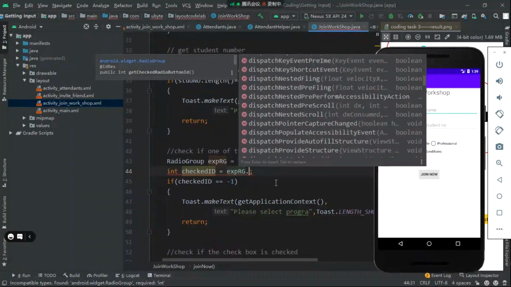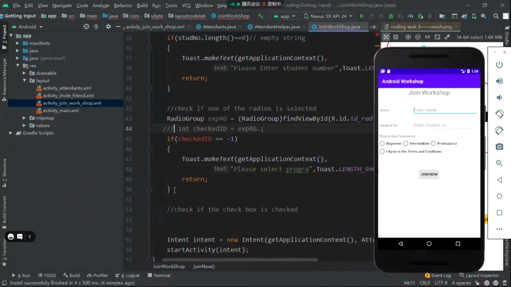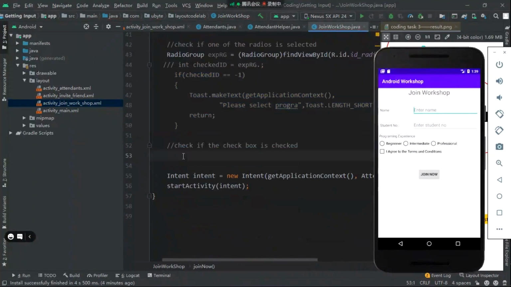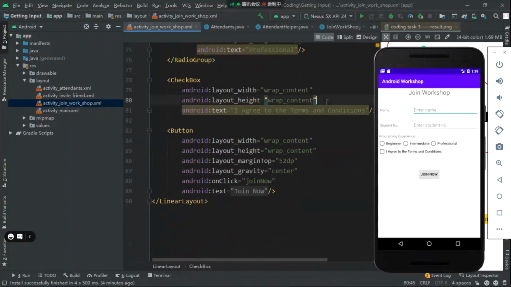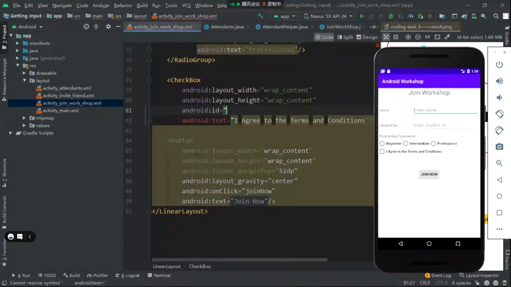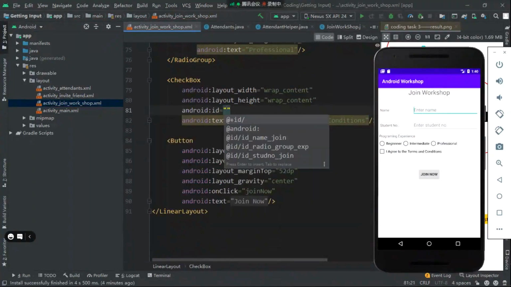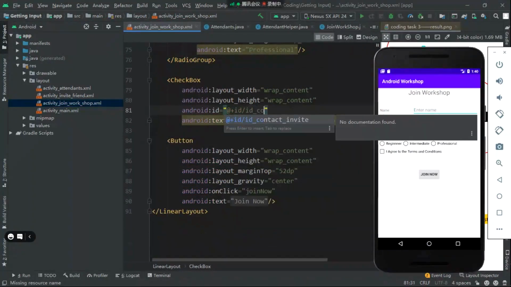Okay, I think we'll go back to this one a little quick. I'll go back to this one in a while. Let me first comment out this. Let us first go to the other one, the checkbox. Let us also first assign it an ID. The checkbox, we can first assign it an ID, and say ID terms conditions, const ID conditions.